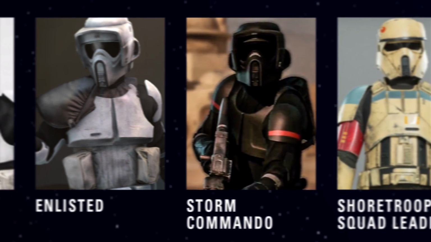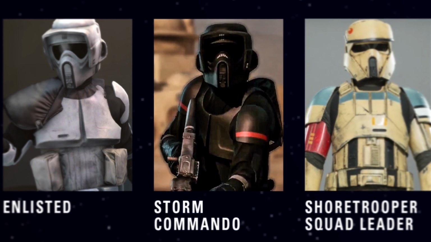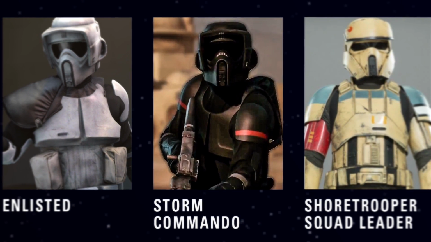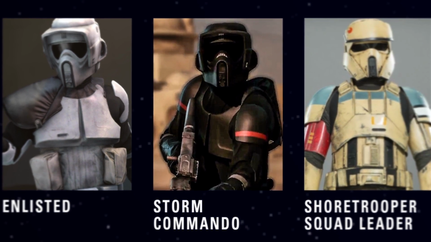And then something that is probably one of my favorite suggestions here, the Storm Commando, a full blackout Scout Trooper. This appears in Rogue One, but with the helmet only, so we're not entirely sure if the full set is black, but it feels like if the helmet is black, the rest of the armor is probably black.